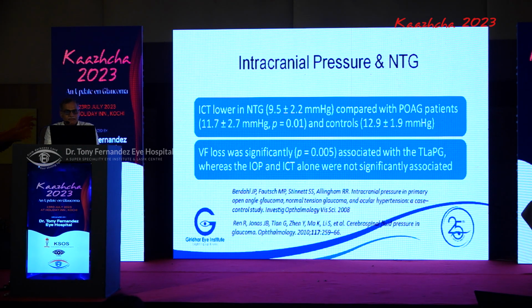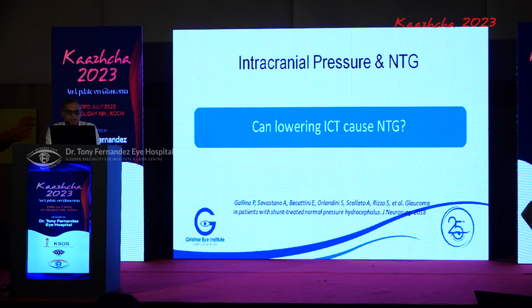So do NTG patients have lower intracranial pressure? That was what was checked by these studies, and they found that the ICP is comparatively lower in NTG patients as compared to POAG patients or even controls. And visual field was also significantly associated with the translaminar pressure gradient, whereas the intraocular pressure and the ICP alone were not significantly associated. This is the corollary.